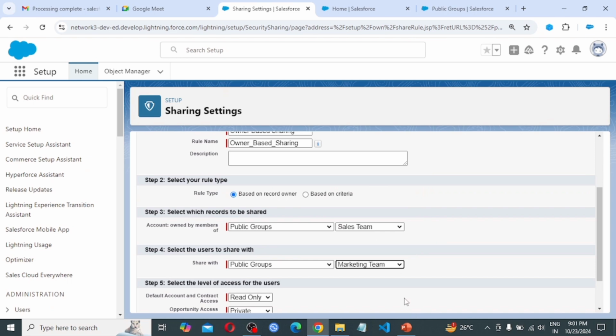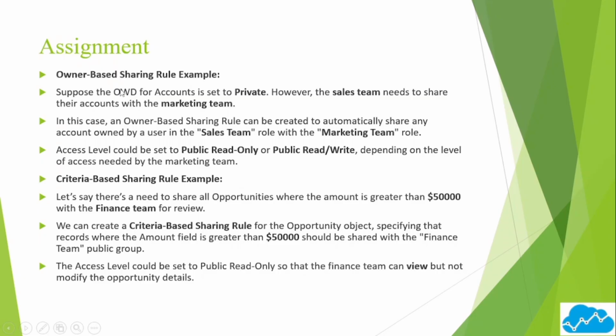So let's see the PPT again. In the owner based sharing rule, the scenario is like, on the accounts, if the OWD is private, then the sales team needs to share their accounts with the marketing team.